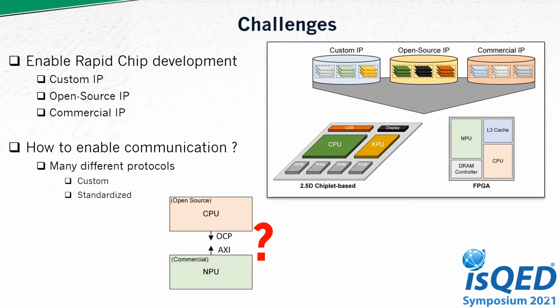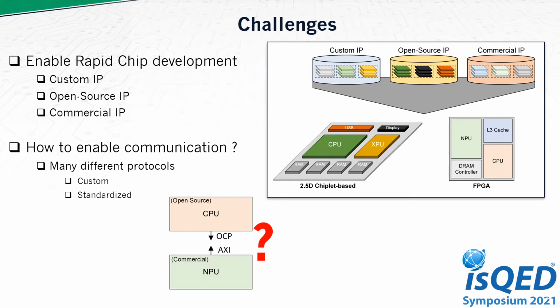The figure on the right illustrates this idea where we have three options to choose from, namely custom IP, open source IP, and commercial IP. After choosing IP, we might export the designs to our favorite tool and produce a Silicon Interposer-based microcontroller using an open source CPU and custom XPU, shown in the bottom left, or perhaps a FPGA-based DNN accelerator with commercial components from various vendors, shown in the bottom right. This new framework promises high-quality design, maximizing reuse, and expediting chip development.